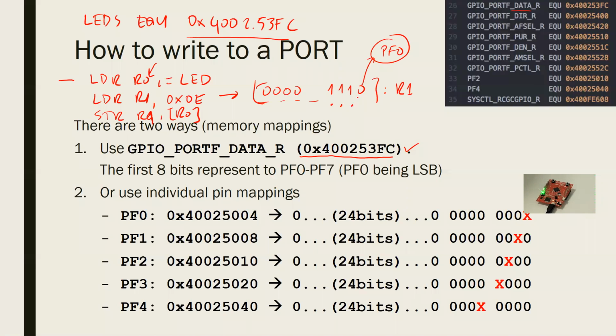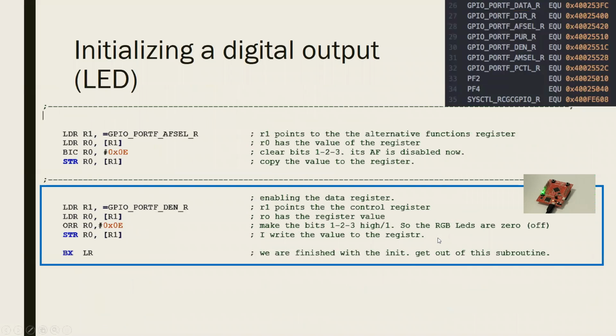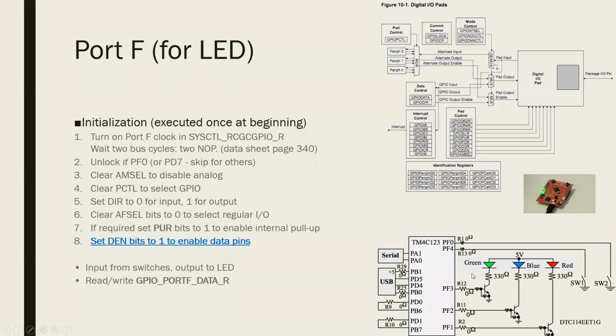Actually, in the initialization process, we only configured these pins to be output pins, right? So the other ones won't be affected. So I'm going to be writing 1, 1, 1 to PF1, PF2, and PF3. As you'll remember, these were the LEDs, which will make all these colors 1, 1, 1, and which would make the LED bright with the color white.